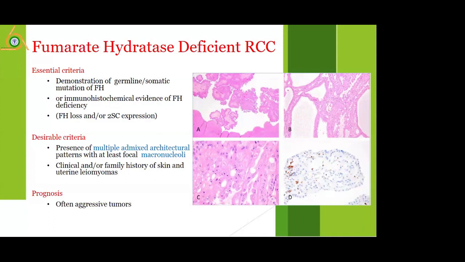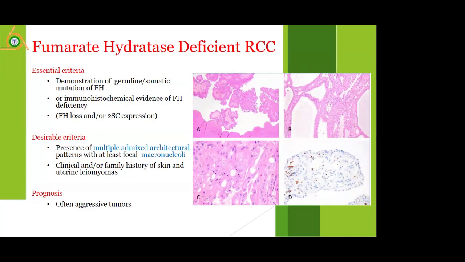The first important thing to remember regarding FH deficient RCC is that it has multiple admixed architectural patterns. In some areas you will see papillae, in some areas cystic spaces, in some areas solid sheets. But in almost all cases, one thing which is common is that the nuclei are very high grade, ISUP grade 3 to 4, with macronucleoli. You will see cherry-like nucleoli, just like you see in melanomas or hepatocellular carcinomas. Those eosinophilic cherry-like nucleoli are usually seen, but they are not pathognomonic. It's not that they are the most specific thing, but in more than 90% of cases you see these cherry-red nucleoli along with papillary and cystic morphology, and high-grade nuclei.